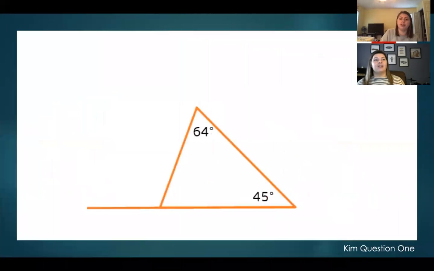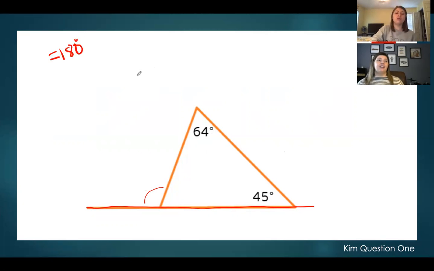Absolutely. Can you show us how to find the missing angle here? Yes, ma'am. So let's look at this. We see that we have this line down here, right? Well, we know that's a straight line. That would be totally different degrees, but we're not looking for that. We're looking for inside this line. So we know that our line should equal 180 degrees, correct?